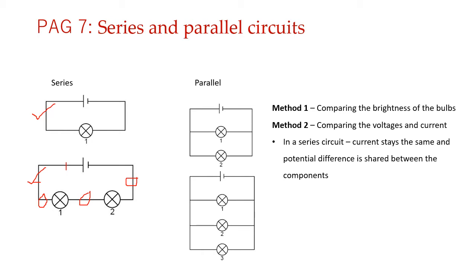In a series circuit, wherever you connect the ammeter, whether here or there, the current shows the same reading. The current would be the same. But if you compare the voltage, you will see that if it was three volts here, it will become 1.5 volts each across two components. So basically what happens in a series circuit is the voltage is shared among the components.